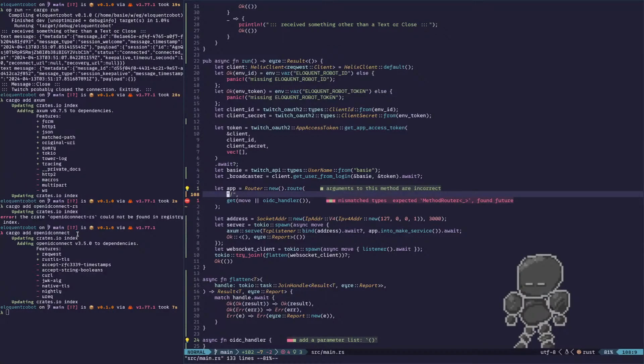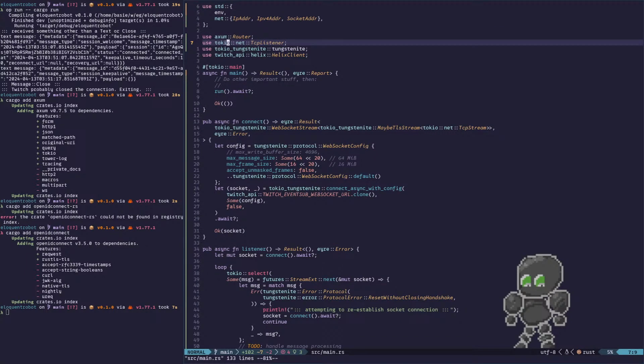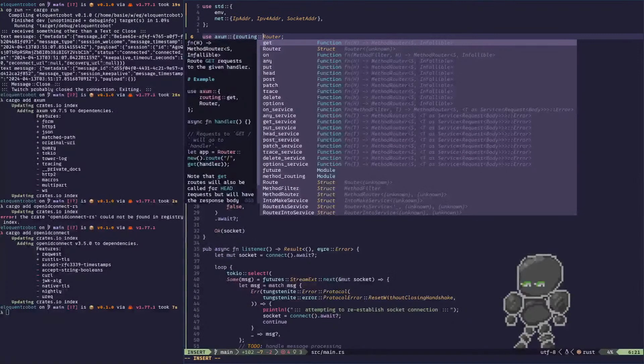Oh, that movie. This is the wrong one. Axum router use request get. Yeah, that's the problem. Routing. This is what happens when you call a function get instead of something more descriptive. Get. Yeah.